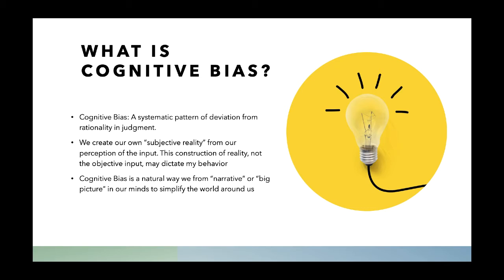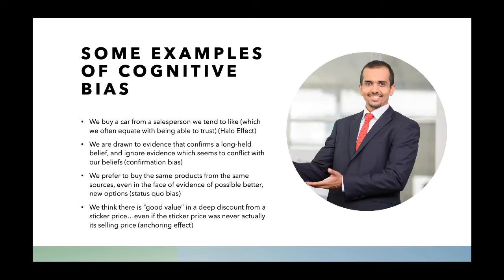How does this affect our lives? Well, it affects our lives in a whole lot of different ways. But with regards to financial decisions, some examples of cognitive bias might be that we buy a car from a salesperson that we tend to like. We end up equating, well, I like this person, with being able to trust them. That's the illustration here of this car salesman in the image. This is what we sometimes call the halo effect. We tend to superimpose or believe good qualities about a person that we initially like, even against the evidence, or in the lack of evidence, that this person is really someone we can trust, or do they have another agenda like making a sales commission?